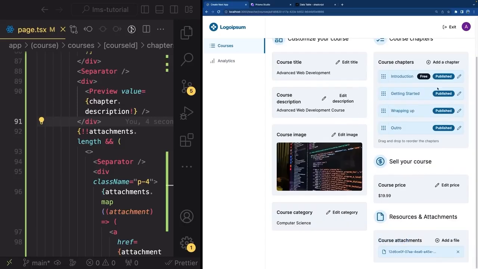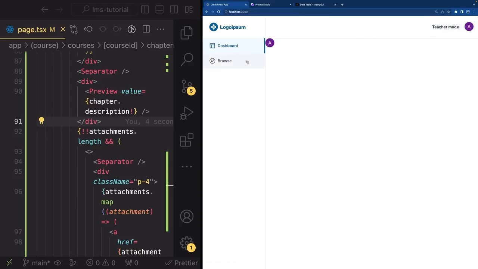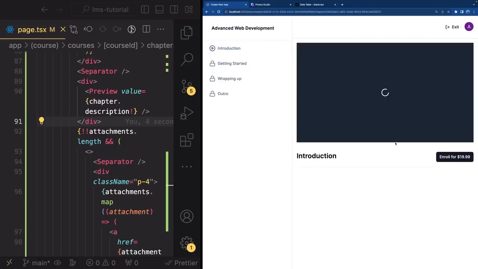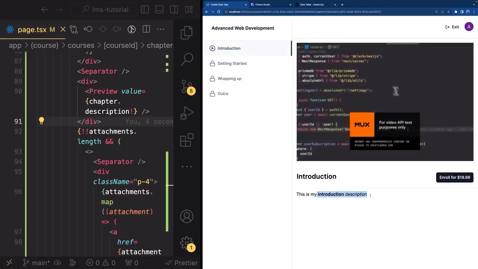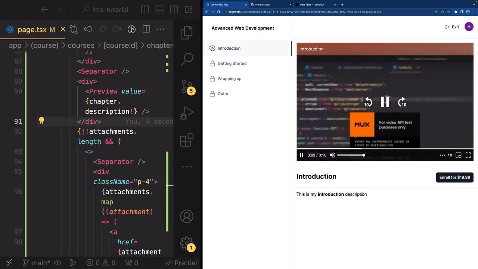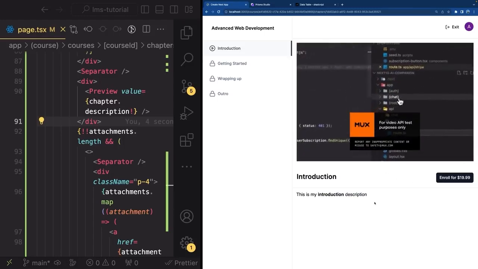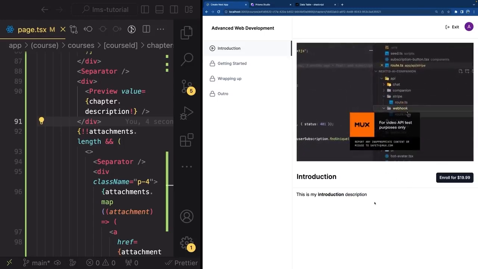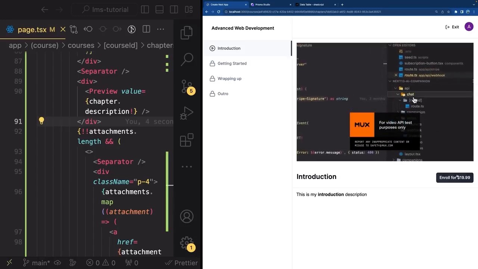All right, we have the attachments, and I just remembered, yeah. So we are not gonna load the attachments until we purchase a course, right? We don't want any files to be shown to students who have not purchased the course. So, right, we cannot see them now. So what we're gonna do next is we're gonna enable this enroll button to actually open up Stripe. So we're gonna have to now set up our Stripe environment, add all the environment keys, create your store, and create some routes and hooks to do that.